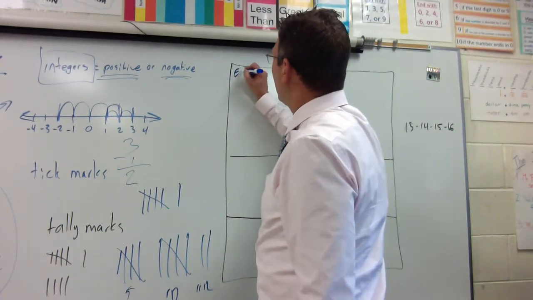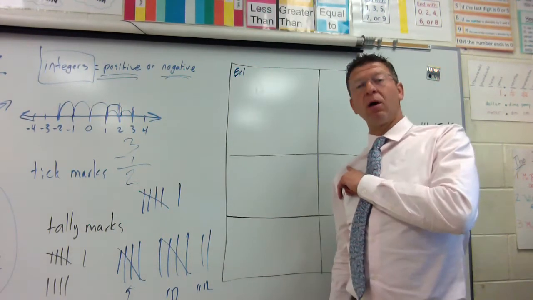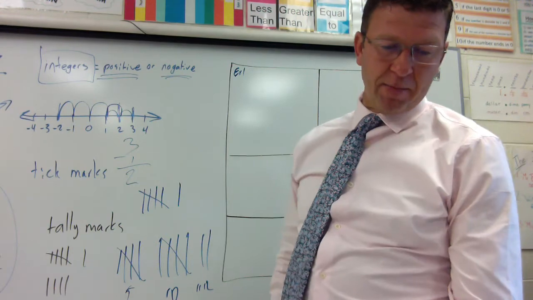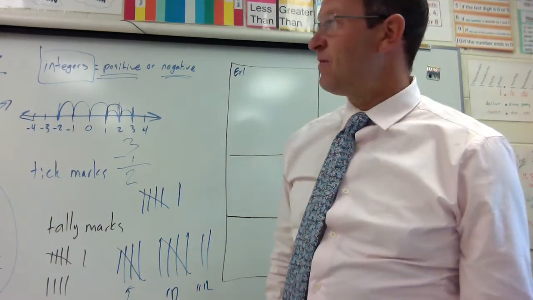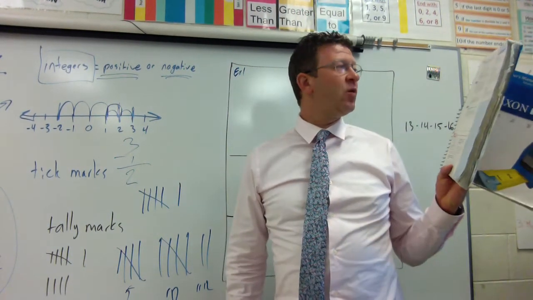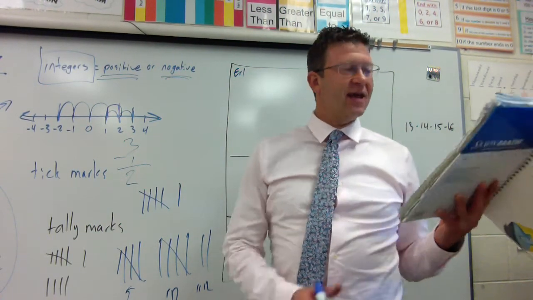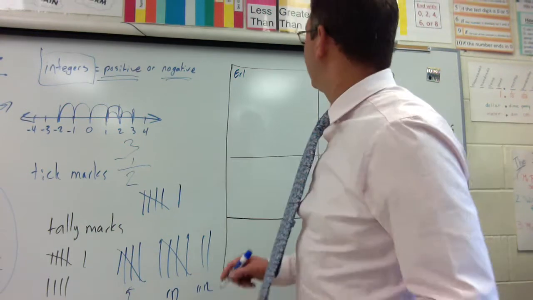This would be example number 1. Now where is this? This is on the back of your power-up. Some of you are going for A pluses. You've got to show all your work on the back of your power-up. It's on page 75, lesson 12, page 75. Example 1 says, the number sequence counts down by 1s. Write the next 6 numbers in the sequence.